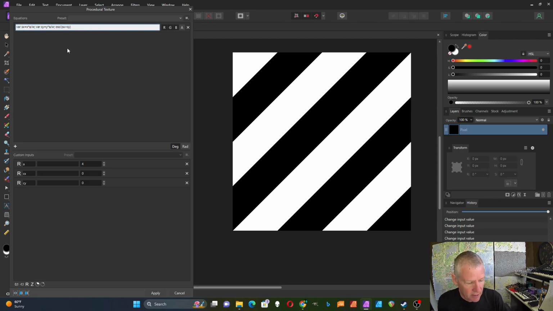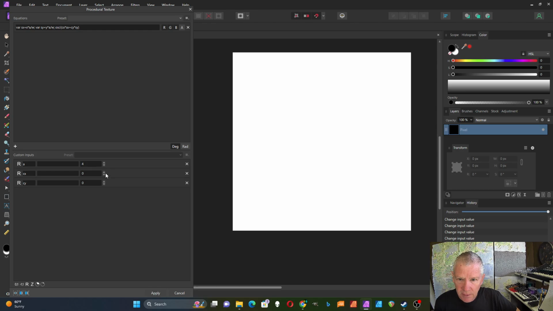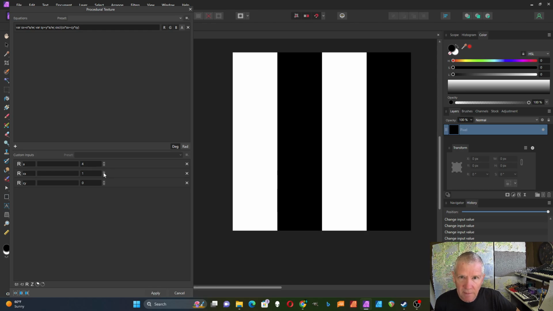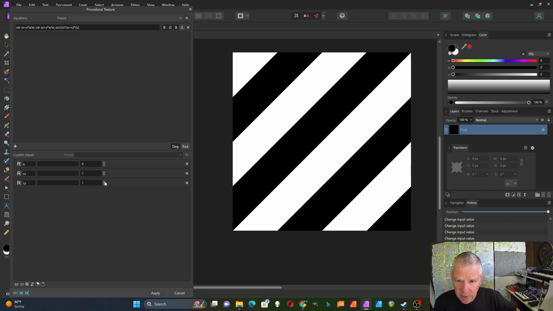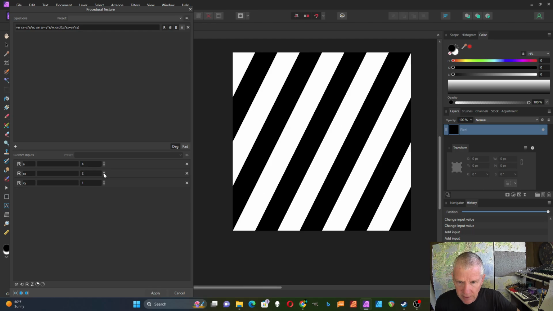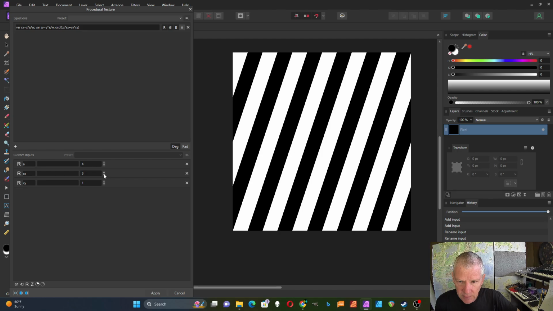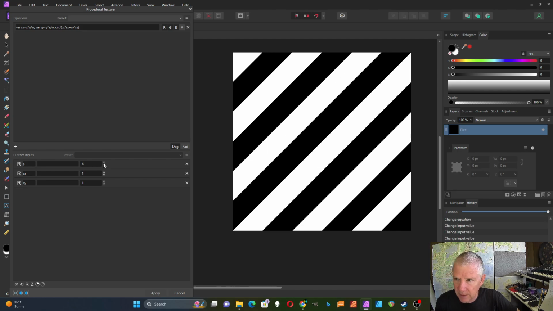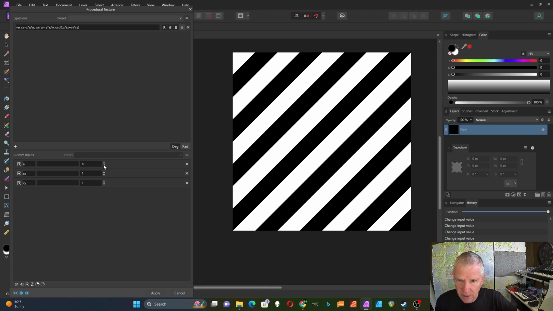So I'll multiply x by a constant x and y by a constant y. Another scaling factor. So if I have cy set to 0, cx set to 1, now I get vertical lines. If I set them both to 1, I get a 45-degree angle. If I set this one to 0, I get horizontal lines. So I can control, and then this one controls how many lines I have. So I could add more lines or fewer lines.